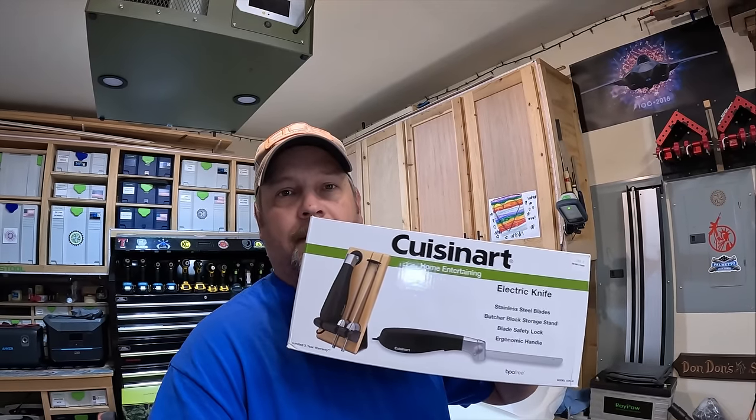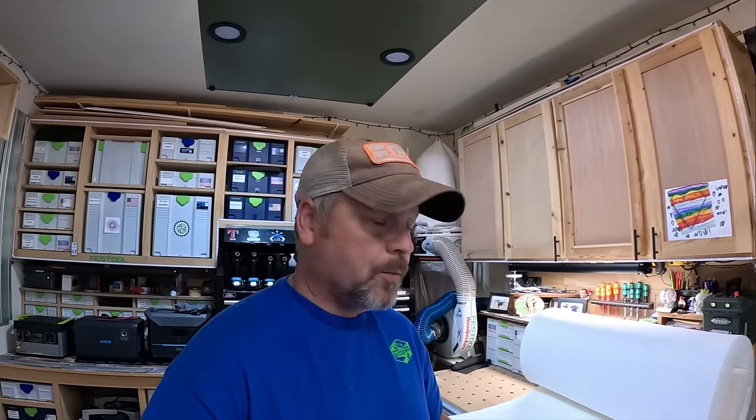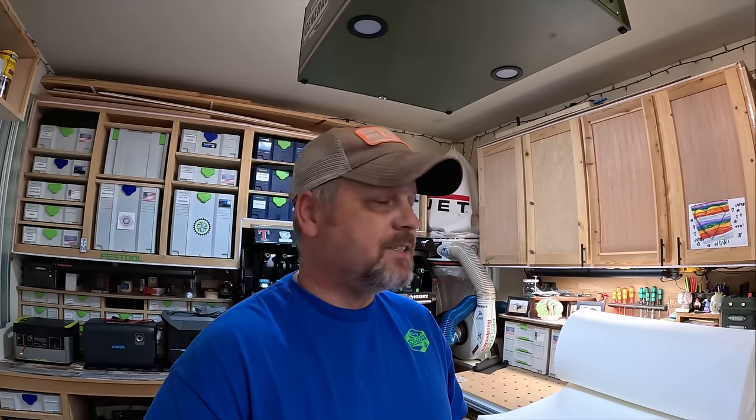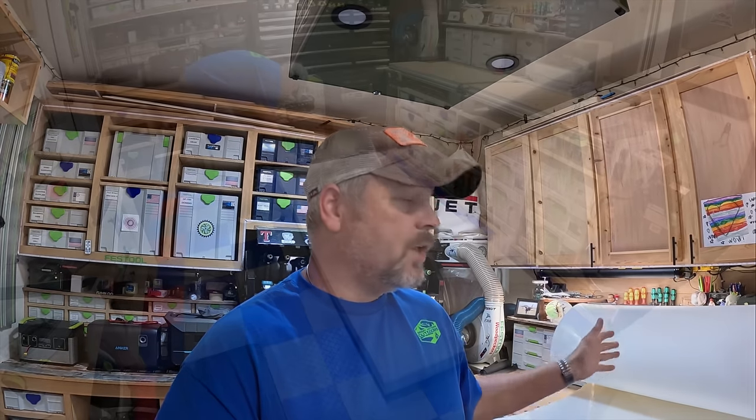So I will have to trim it up, and I'm gonna be using an electric carving knife to be the best or the cleanest way to cut this foam. So I'm gonna unroll this, kinda let it sit down. I'm gonna actually grab a chalk line, snap a line where exactly I wanna cut it widthwise, and then I'll have to do the same thing for the lengthwise. But the way that I built my bed, I couldn't order the exact size that I needed. So that's what you're gonna have to do if you go with this upholstery foam, is you're gonna have to cut it to fit your actual bed. But this is all it is.